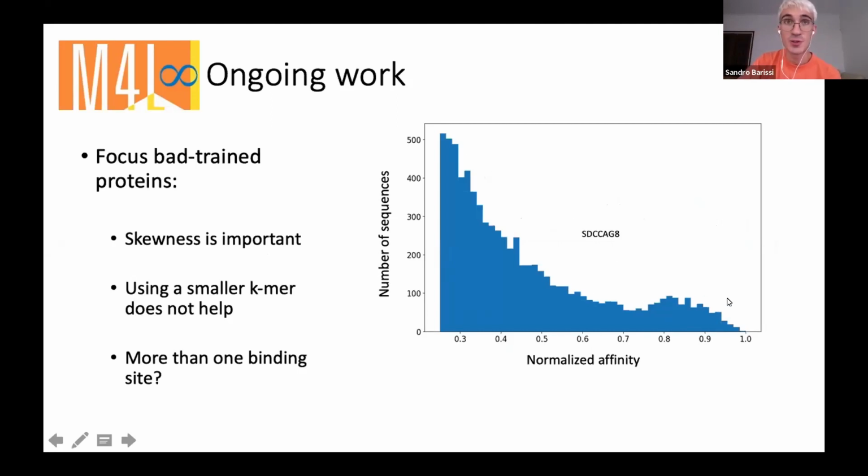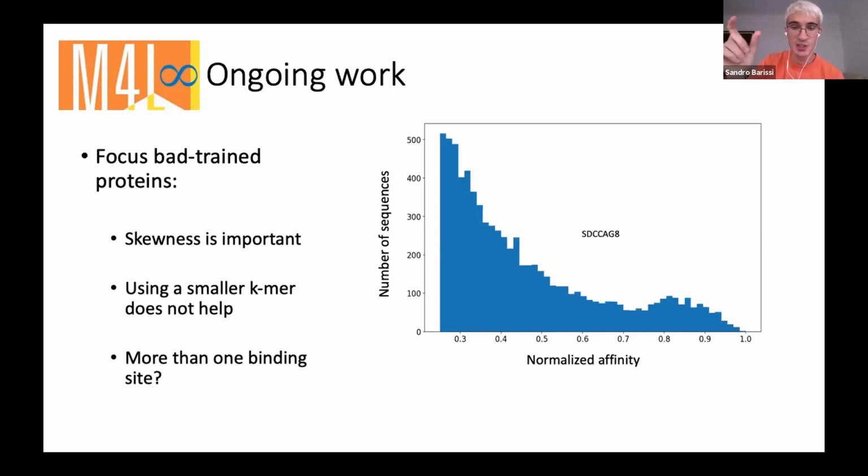So the first thing we notice is that skewness is important, because if the profile is sharp and really skewed, we know how to predict, but if it's not, we have some issues. And then we have this thing. It may lead us to think we have something bimodal, where maybe something goes down and then goes up. Maybe we have more than one binding site. Maybe the binding site is not exactly placed in a particular tetramer, maybe it's spread out, or maybe we have a smaller k-mer.